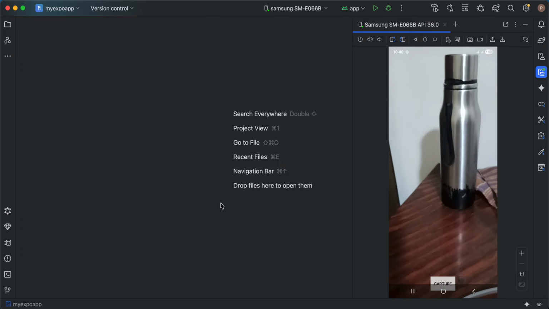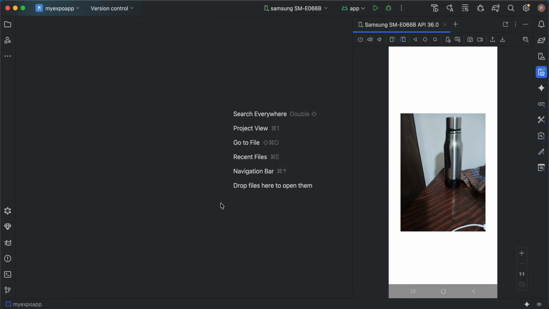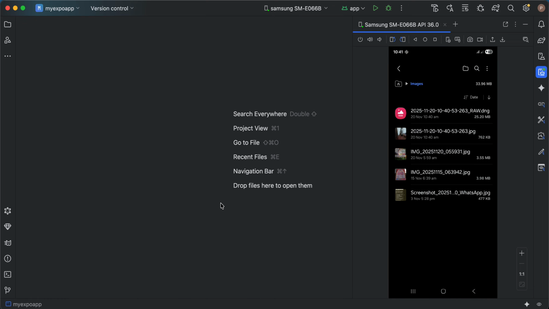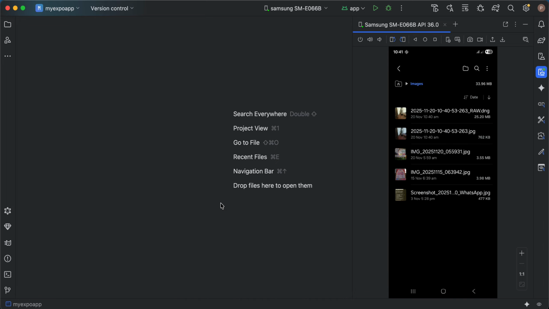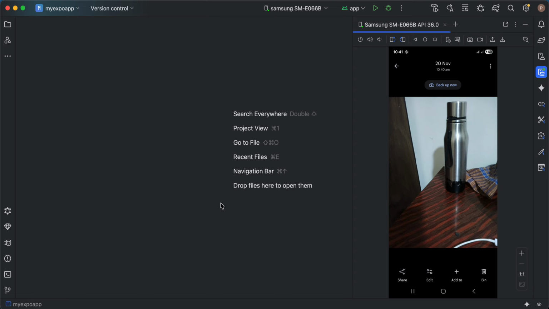So now when I click on capture, it will only show one image, which is fine. So this is actually the JPEG image. First we are capturing raw DNG and then JPEG, but what happens is it sends the raw DNG image URL, then it immediately sends the JPEG image URL. So the JPEG image takes precedence and it only displays the JPEG image. Okay, but if you see your files app, here you can see both images have been recorded. So this is the raw DNG image, which takes a bit of time to load, and this is the, okay, I'm not able to slide. So this is the JPEG which loads immediately.